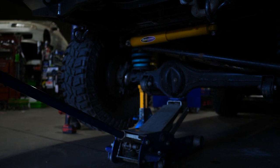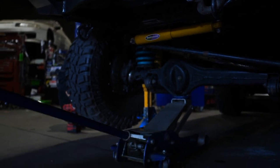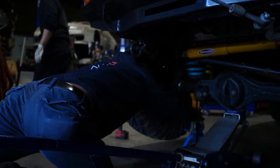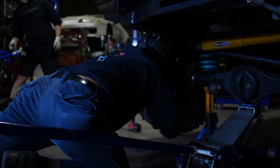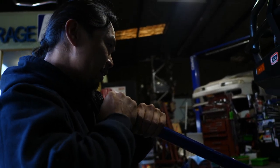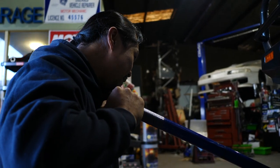I'm going to drop it slowly, Jack. So what are you doing there, Tony? I'm just putting on a stand ready to go. Get a bit of safety, leave them both on. Jack and the stand. We'll do one side at a time. Safety first.